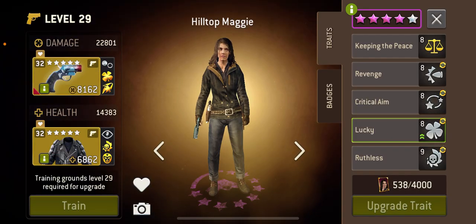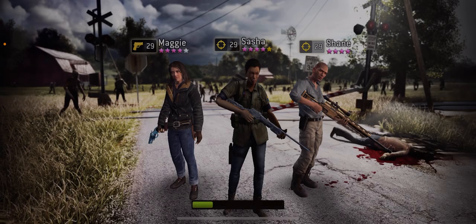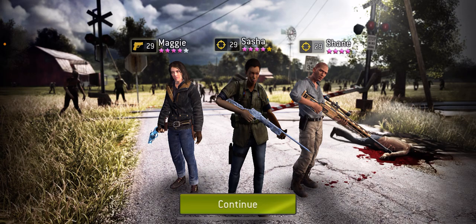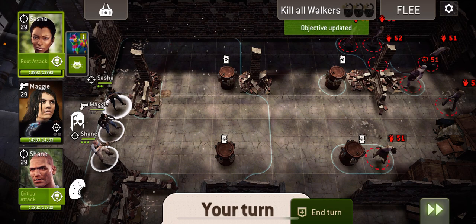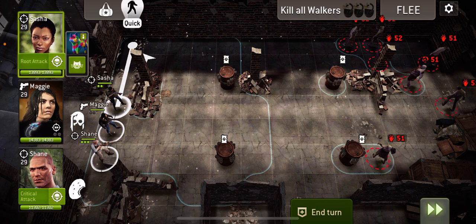Quite a fun one, this one. Killer Walkers, lots of barrels. Taking Haggy in and Shane with the sniper rifle, because why not? It's not often you get to use it, and this isn't actually a bad map for it.